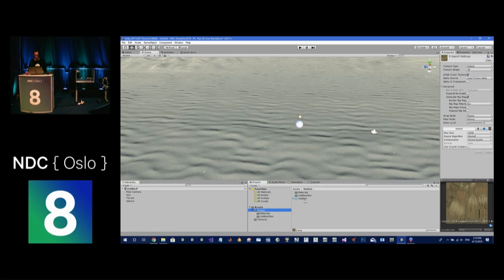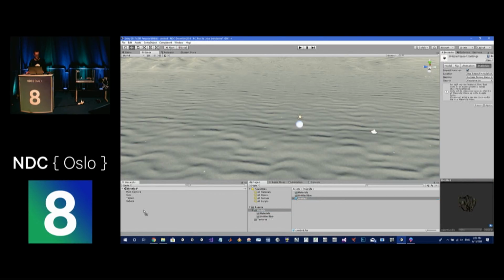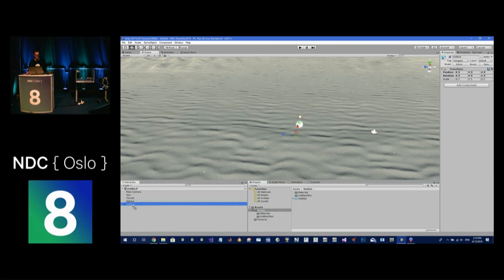Anyways, I want to drag and drop this tumbleweed into my scene. And I want to add it kind of in the center of the scene as well. It's very small, so let's add some size to it.